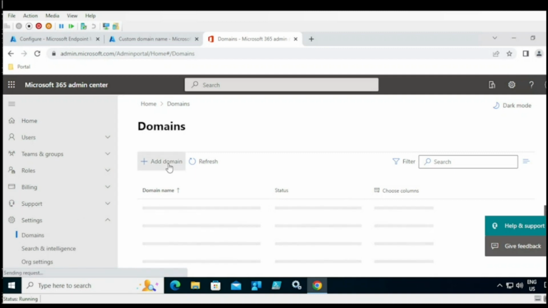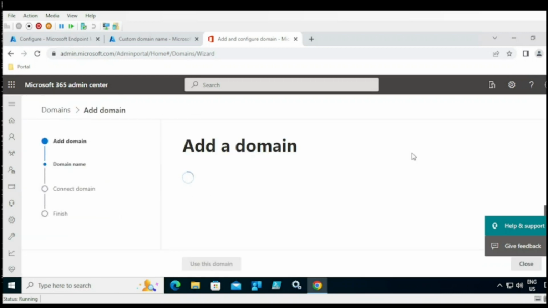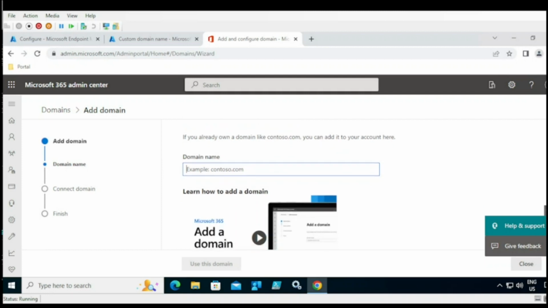We can add a domain and proceed within that blade. Once the domain name is created, we can create a user name with that domain name. For example, if I have contoso.com, we can add it here.